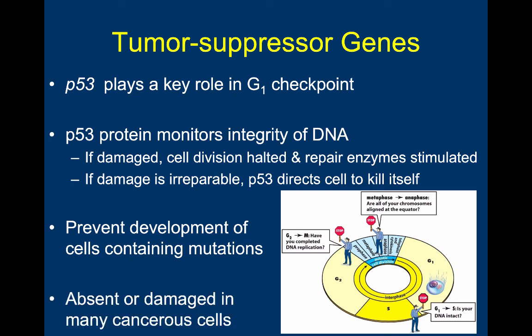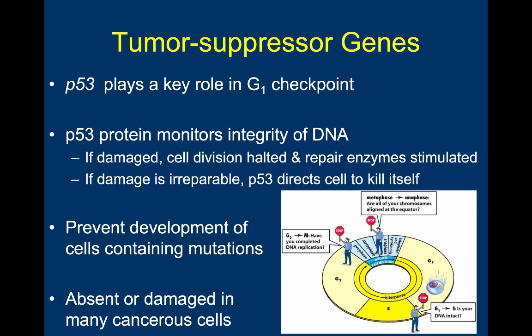Now, the thing about P53 that's kind of nice is you really only need one functional copy to get protection from it. So even if you have a good functional working copy that you inherit from one parent, but the other parent gives you a broken copy of the gene, you still have protection from P53. You only need one functional copy of the gene to be protected. Now, if something happens to that one functional copy in some random cell throughout your body, then you might potentially be at a higher risk for cancer.